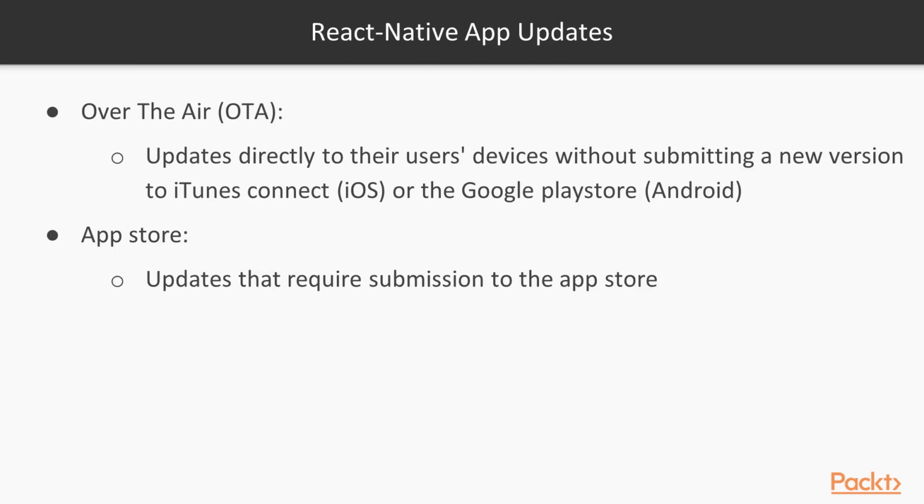Let's take a moment to discuss React Native updates. As we have seen with our app development, a React Native app is composed of both native code and JavaScript. React Native exposes native APIs to use, but in some cases, that interaction is not needed. So when minor patches need to be applied to your app, you may have the option of an over-the-air update. Any major changes should always be submitted to the App Store.